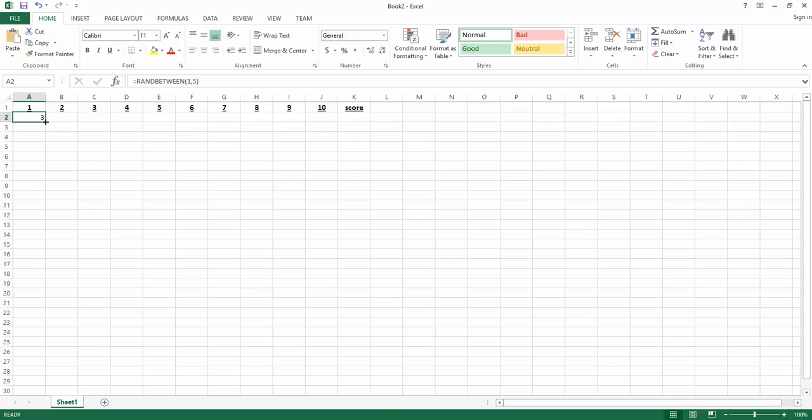And then we're just going to copy this to all of the other questions on our test. So I'm going to put my cursor over top of that little box down at the bottom, click down, and then drag across. And that fills in that same RANDBETWEEN command for each one of the questions on my test. So I would have guessed 5, option 1, option 3, option 2.